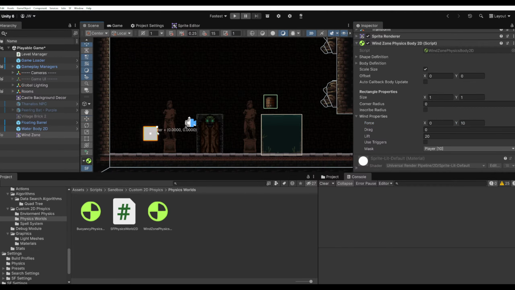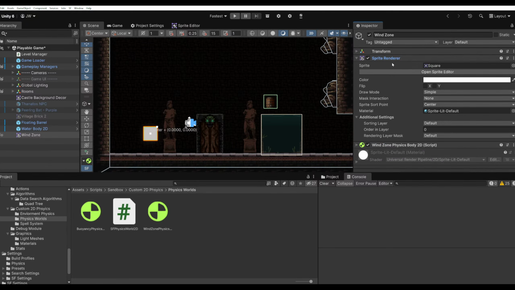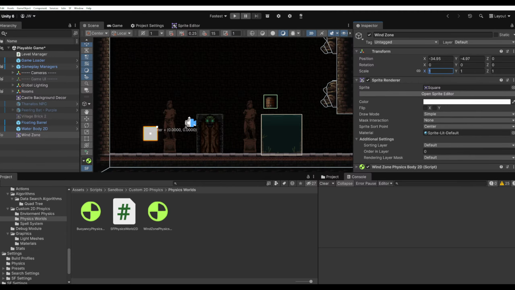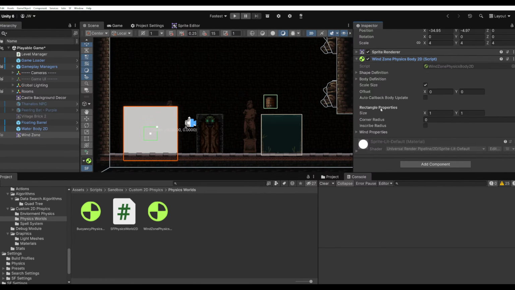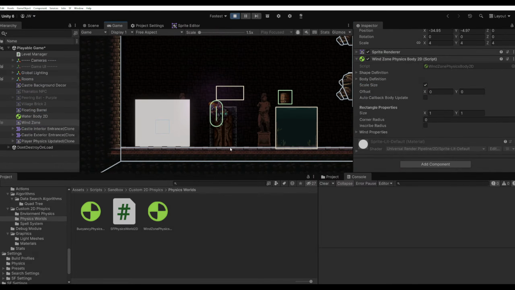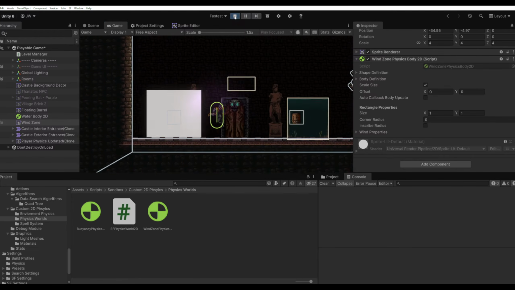So what I'm going to do, I'm just going to scale this. Actually, you know what? I'll just turn on scale size. Oh, I need to remove that. I was just testing that out. I'm just going to say 4. Oh no, I apparently have broken my scale size thing. Okay, well, anyways, oh, wind works.